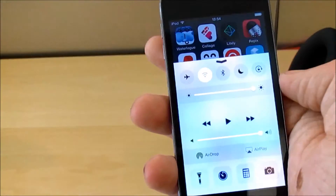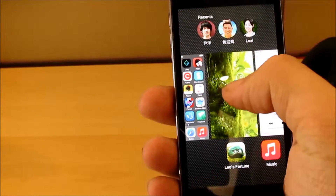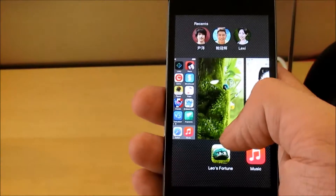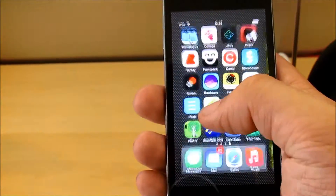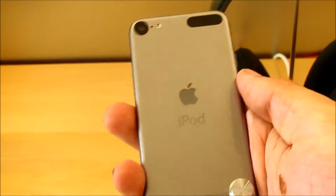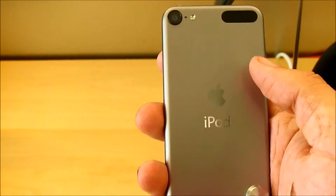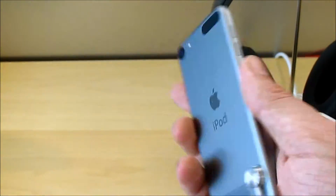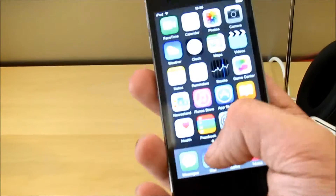The software is very similar to that of the iPhone and this device is very good for people who want to take their first step into owning an iOS device. It's reasonably priced for what you get, and the price has come down quite a bit from when this product was first released nearly three years ago. I would highly recommend it for people who want to get into using iOS devices — it's a very attractive device and I enjoyed using it.